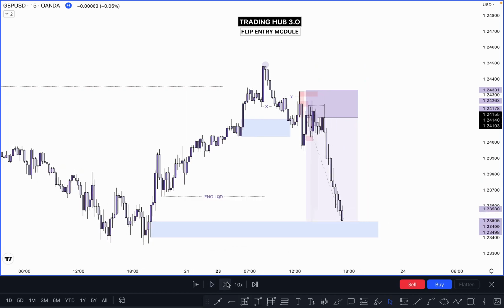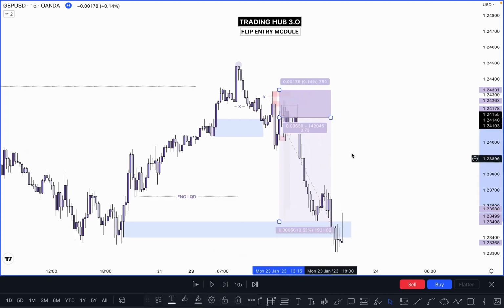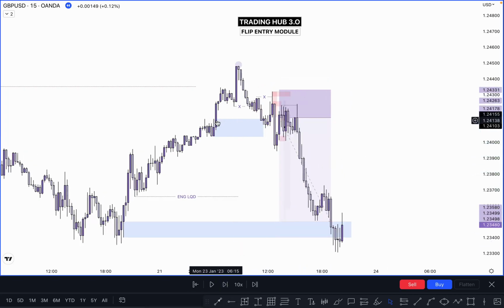The market continues to push downside, and finally the market hits our target point, right? So why did this move happen here? Because the market tapped on your order block, and this one is our demand, and the demand converted into supply. You can sell here based on the 15-minute and based on the 1-minute time frame.